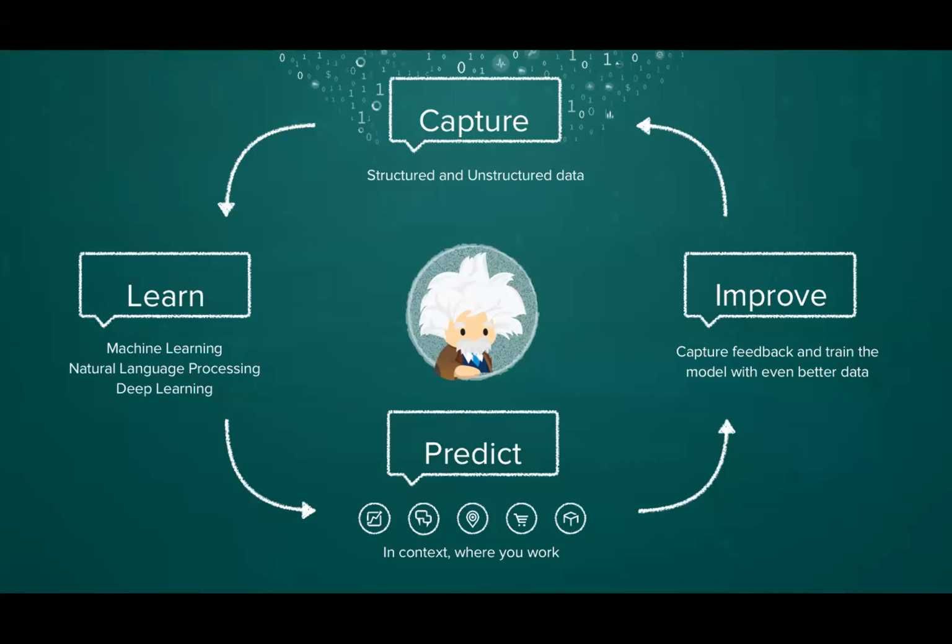So how do we think about AI just in general, not just in regards to vision? There are four major stages of the AI process. It starts with capturing of structured or unstructured data. Structured data are the records in your database or in your CRM, and unstructured data could be text or images. In our demo, we will be using photos specifically of chimneys.